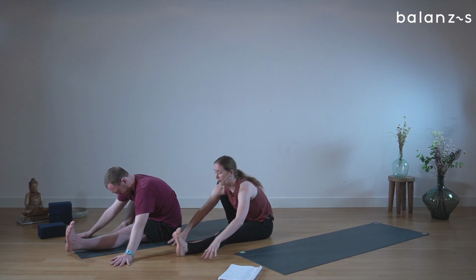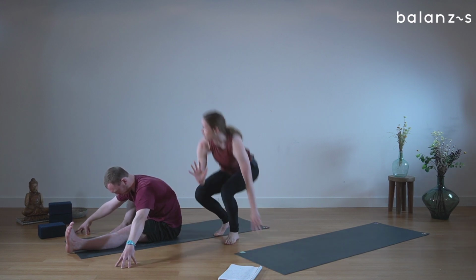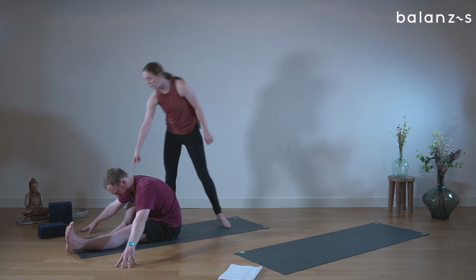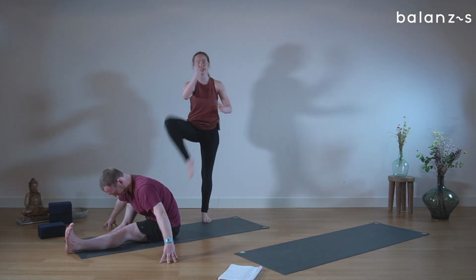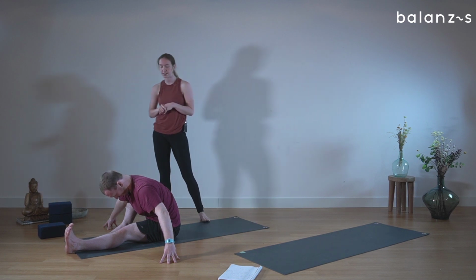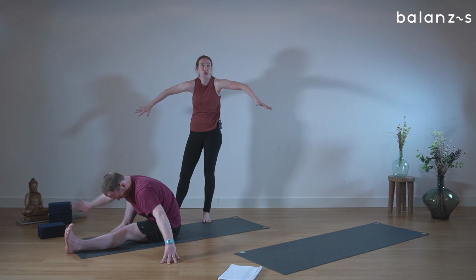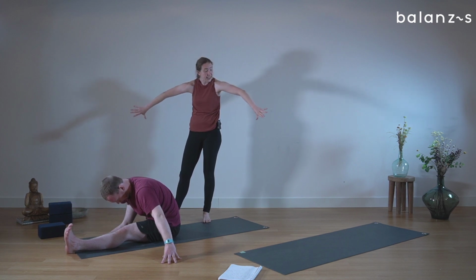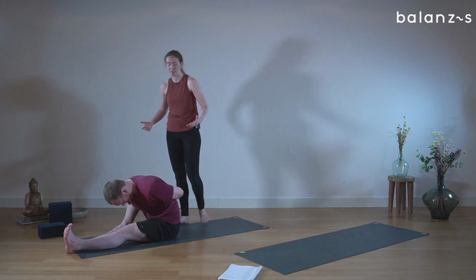If you're like Anthony, you can go a bit further. Maybe take your arms wider and then you can press your right arm against your right shin and your shin back forward against your arm. So again, you're creating that same kind of compression as you did in compass. Nice. And it might be there that you want to bind. So you're going to roll the shoulders forward, rolling your thumbs in and back. Then the arms can go around the back and you can find a bind.